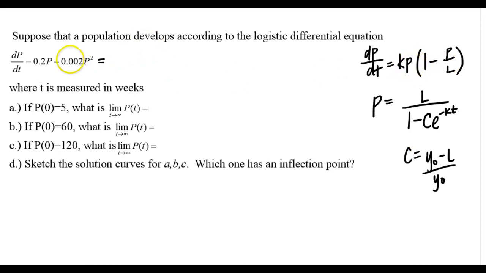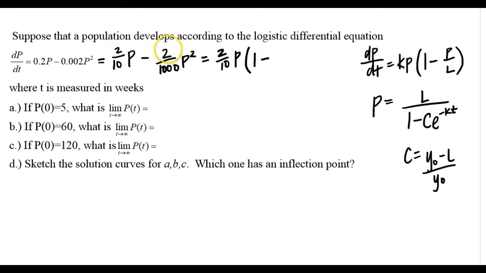So let's go ahead and try to rewrite this so that it looks like it's in this form. So here, what I'm going to do is start out by writing these as fractions. If you feel like you're good with manipulating decimals, that's fine too. We're ultimately going to pull out 0.2P because we want to end up with that 1 inside my expression in parentheses. I'm going to rewrite this as 2/10 P, since 0.2 is 2/10, and then minus 2 over 1,000 P squared. And then maybe it is, maybe it isn't, a little easier to see. We're going to pull out 2 over 10 P from this first term. In other words, we're going to be left with 1.